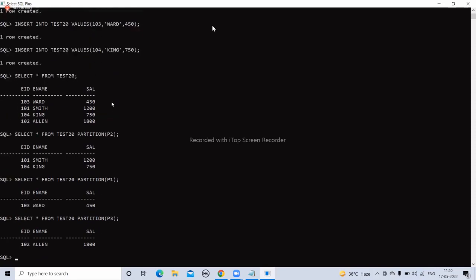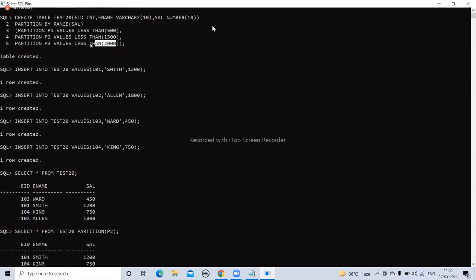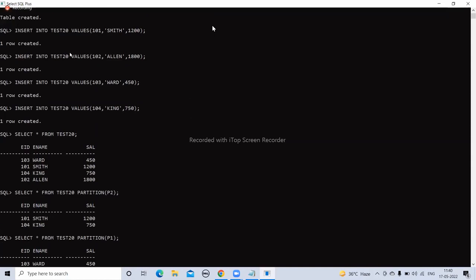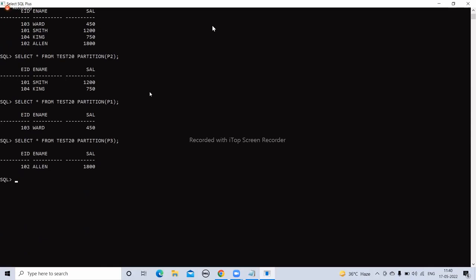Now one more point, observe. My range was up to 2000; I gave less than 2000. Suppose you want to insert data more than 2000, what happens? Insert 105, the name is Miller, and suppose I'm giving 2500.